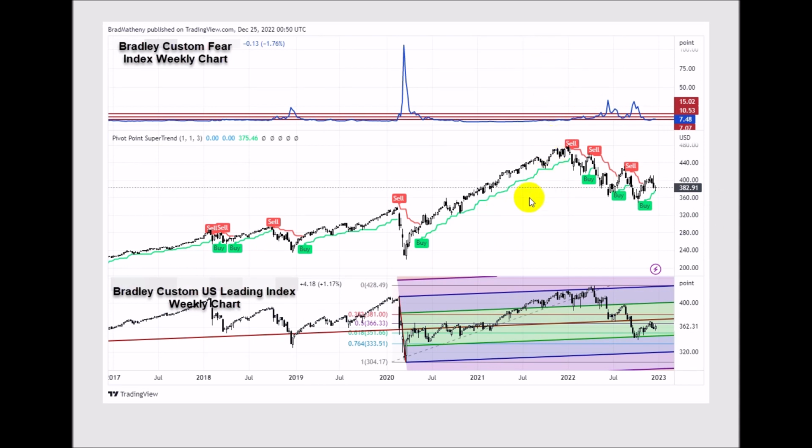This is the SPY, using the super trend pivot. You can see here that we are in this correction phase. I showed you this flagging formation setting up in the other chart, and our custom leading index is moving upward as well. So you can see that we have upward trending, meaning capital is moving into the U.S. markets, expecting a base or a bottom down near these deep lows.